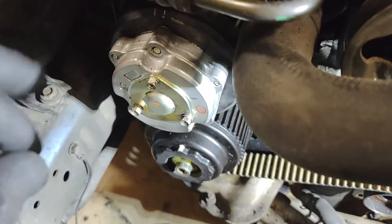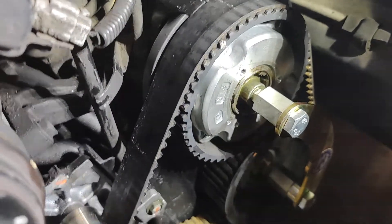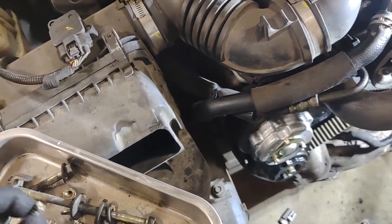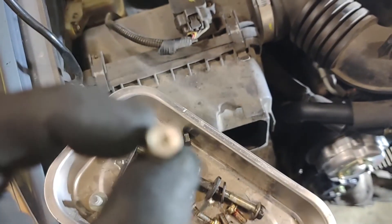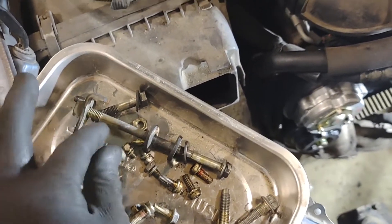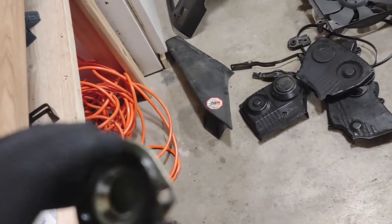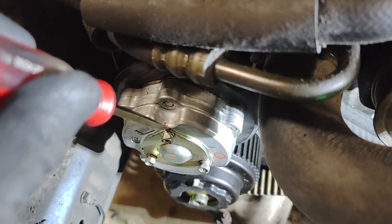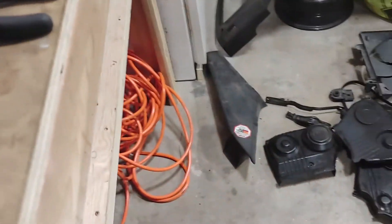If you want to be fully professional, you'll do the other side too. The other side has an AVCS cover — this little guy has an O-ring on the back; replace that O-ring when you take this off, it can't be reused. It has three Phillips or 8mm bolts on them, lock-washered, not Loctited. Take them out, take your cover off. Mine was a little stuck, as yours probably will be. So what I did was take a very small flathead screwdriver, press it against the very top, and give it a very light tap with a small hammer — tap, tap, tap — and it comes free. Now you're caught up to speed where I am.